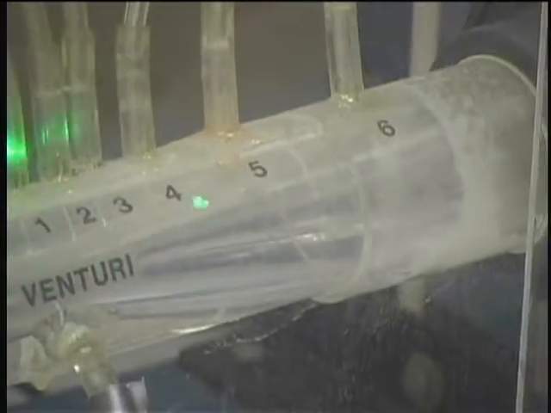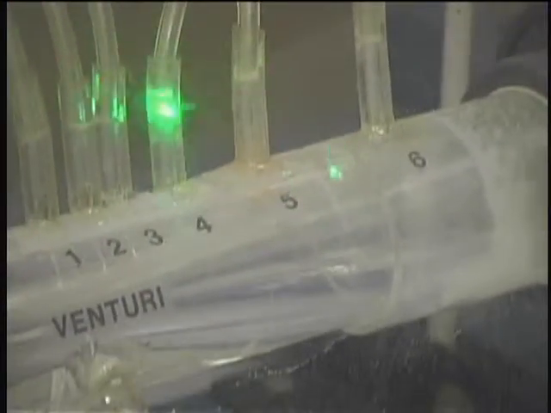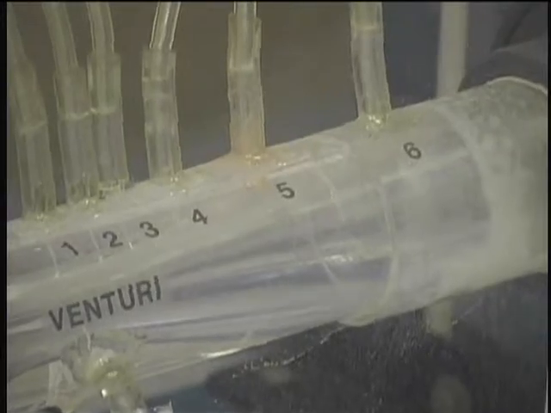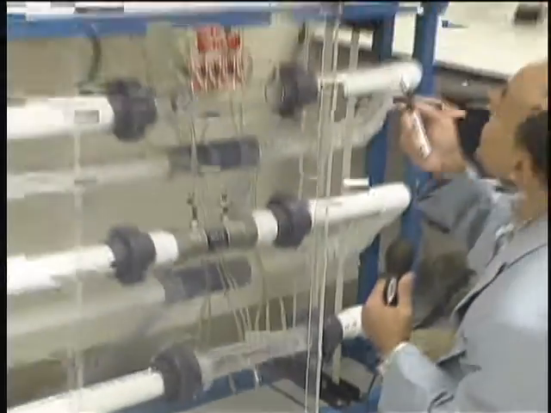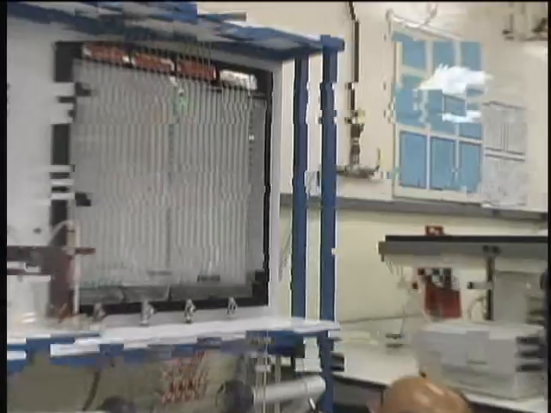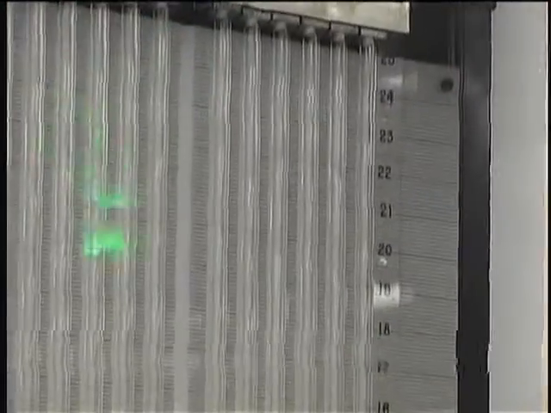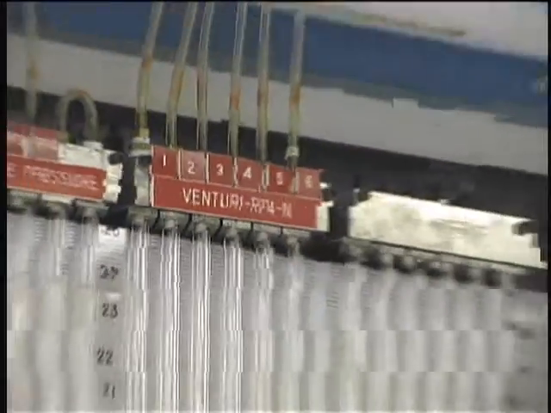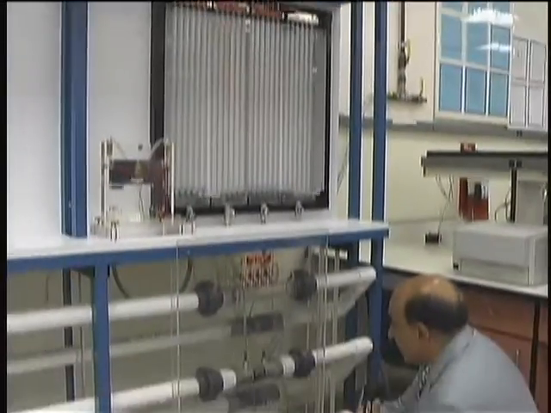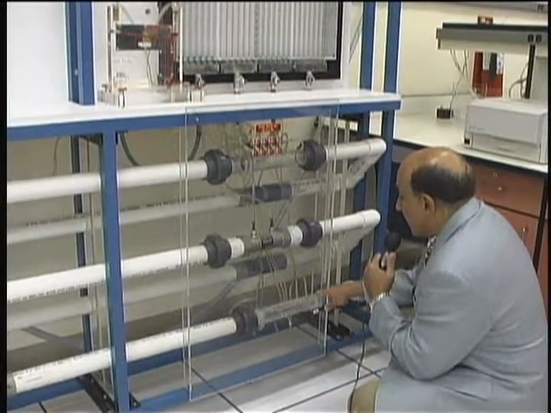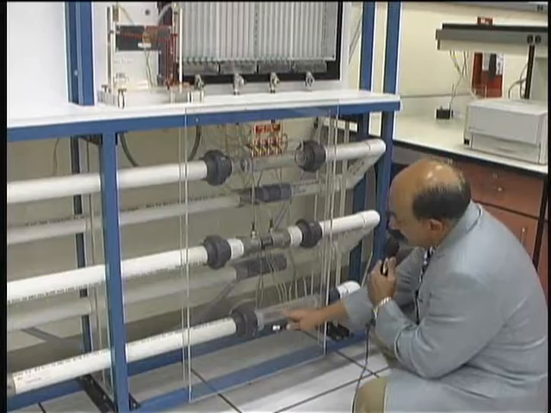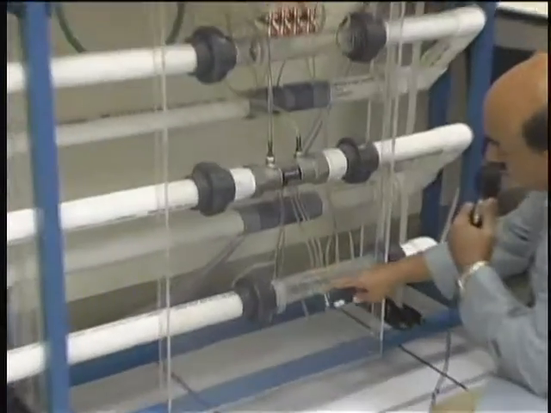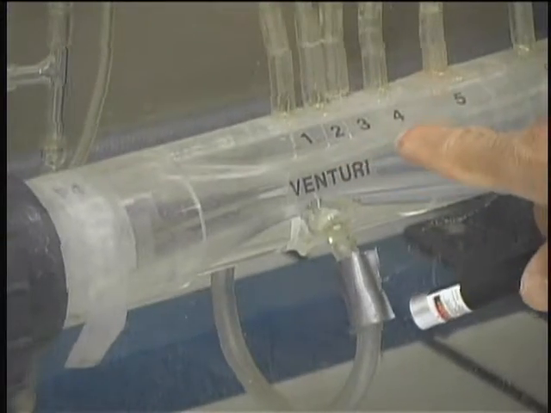At these points, I can measure the head in each tube by the manometer bank that I see right here. This is a Venturi bank. So you have 1, 2, 3, 4, 5, 6. The height of the water, which will be colored water, will be related to the pressure at each one of these locations. As you can see, I have a conversion part of the nozzle and a diversion part, very slim conversion and diversion, so I don't lose a lot of pressure.